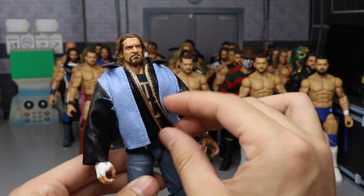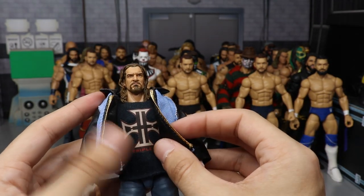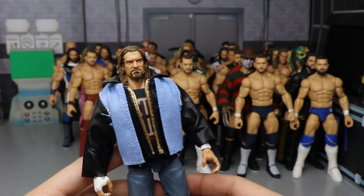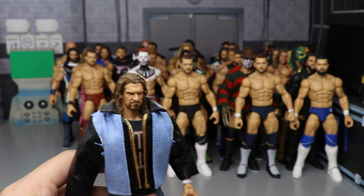Next is a 2002 return Triple H with a Jax R3 Triple H head scan. I took the Defining Moments Triple H jacket, put it on an undershirt that matched the time, added blue jeans and everything. One of my favorite Triple H looks. When I get that hat from the Ultimate Moments I'll probably add it to complete it.